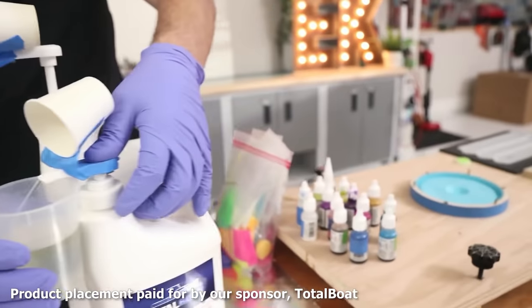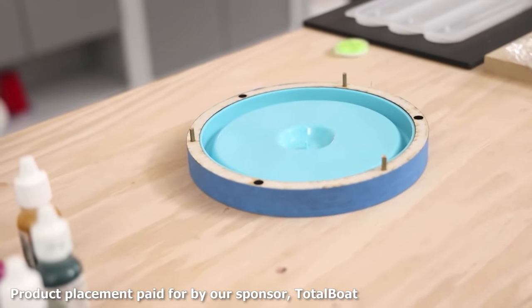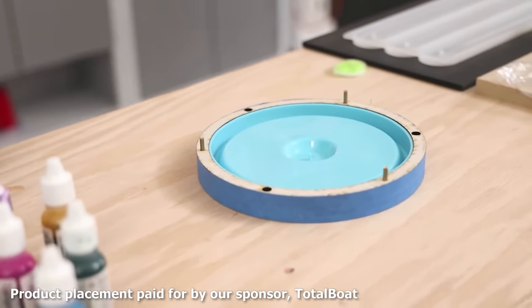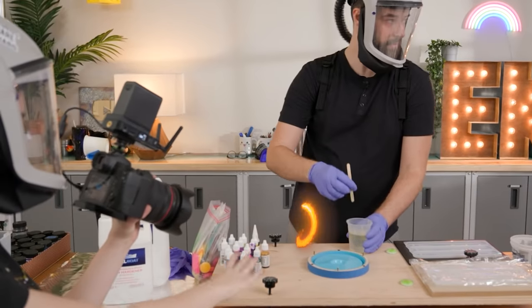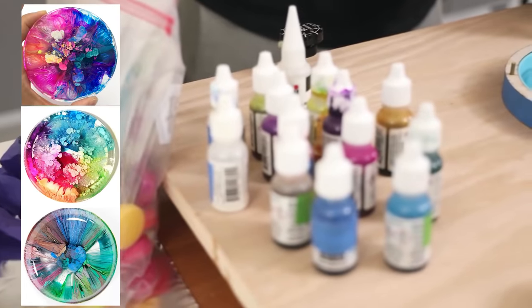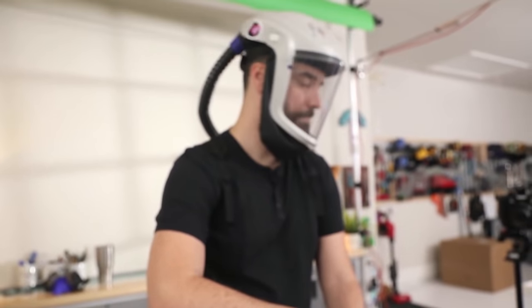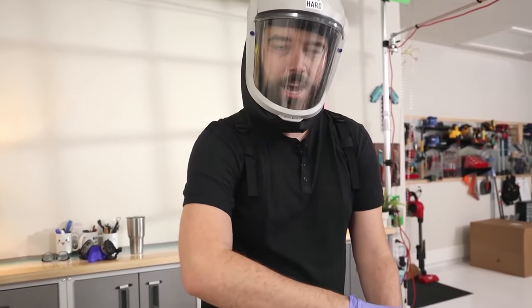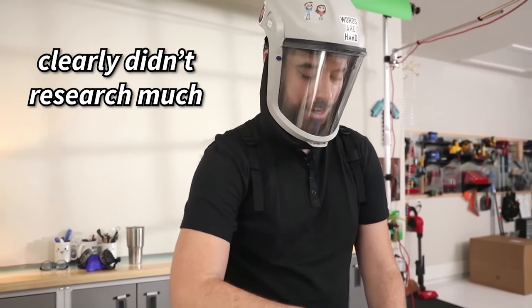So do you want to talk about the design we're going for on that one? Yeah, so there is a design we've seen a lot of people do. It's not a new design, but you do clear resin and then you do drops of alcohol ink, and if I remember correctly, you don't mess with it too much. You just kind of drop it on top. And it might sink. Hopefully it sinks and you end up with something cool.